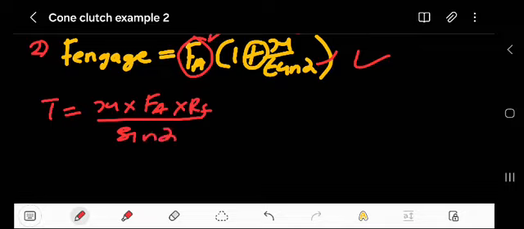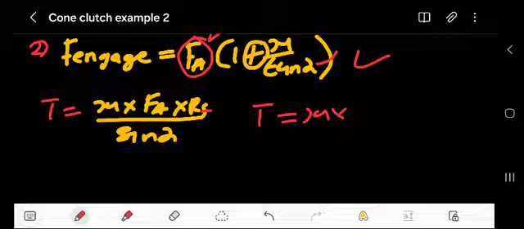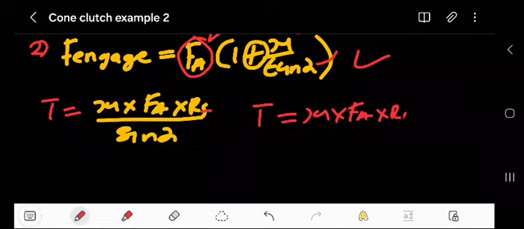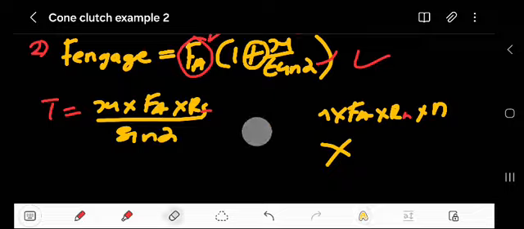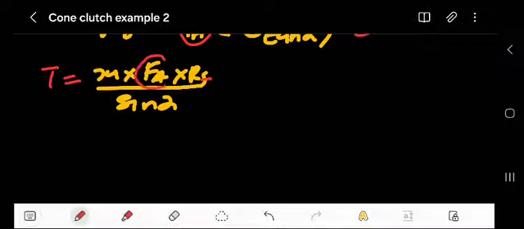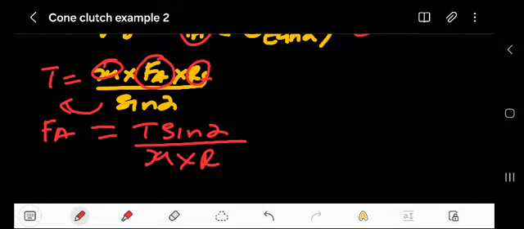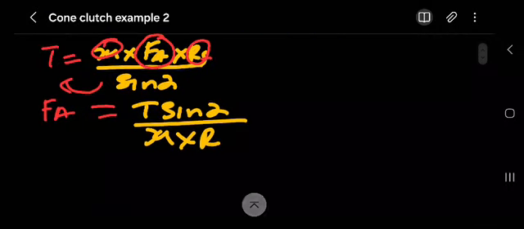Do not forget, this one is a cone clutch. We use this one. Do not use this torque. We don't have the one for frictional clutch. Do not use this one, but this will be wrong. No longer using cone clutch. We are using this one. So we've been given the torque, we want this. If we can make that the subject of the formula, I multiply there. I will have T sine alpha, then I divide by these two, coefficient of friction multiplied by Rf. This is what you have, buddy.